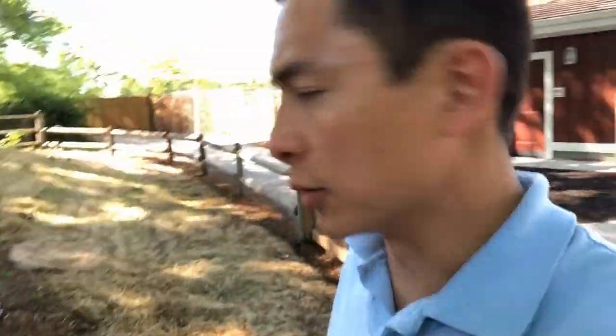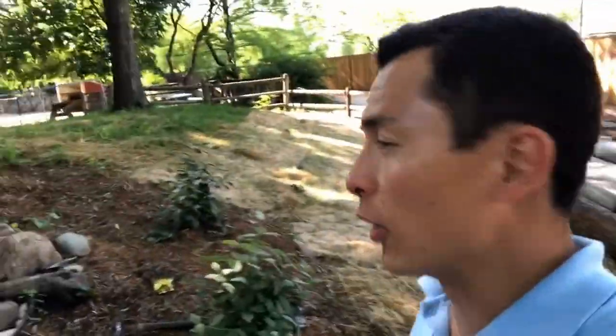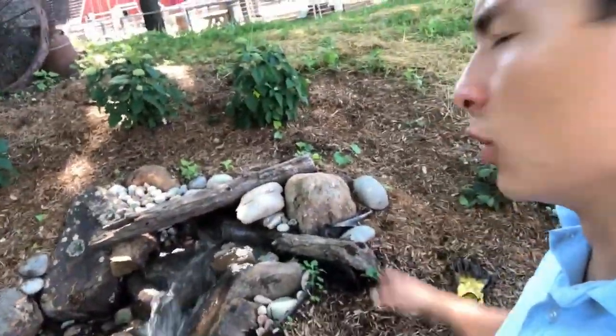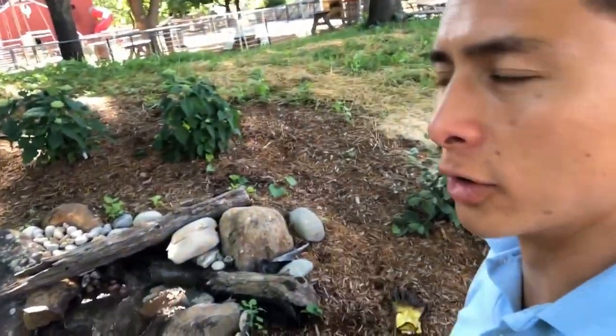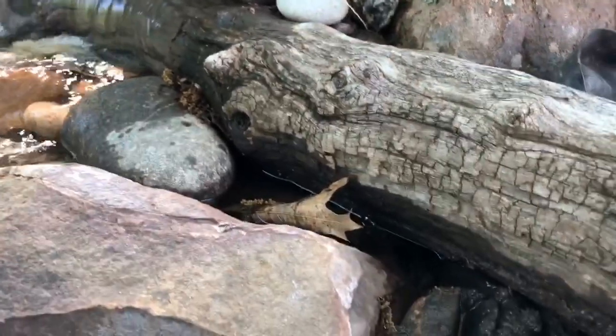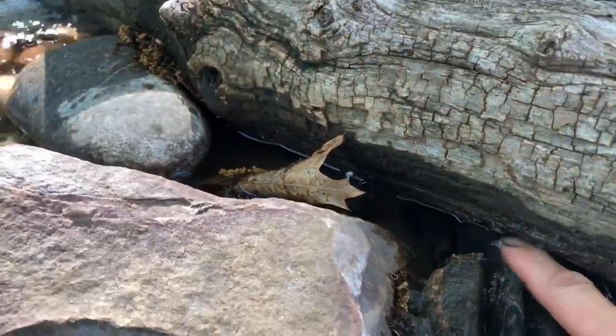So I was kind of checking some other parts of the edges, and I noticed that there was a lot of water kind of down in this area, and I could see grass seeds starting to pop through, and the mulch was really wet. So I just kind of followed the trail up, and then I noticed that this piece of driftwood right here on this waterfall looked like it kind of settled and sunk some of that liner too, and there was definitely some water going over that edge. So I know when this was built, it definitely wasn't leaking. But it looks like this fresh soil had just settled a little bit, causing this liner just to slightly pinch down, and some of that water was starting to go over.